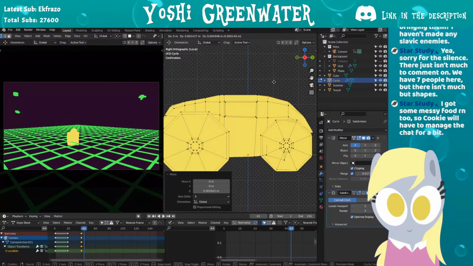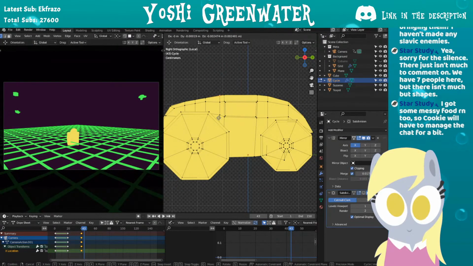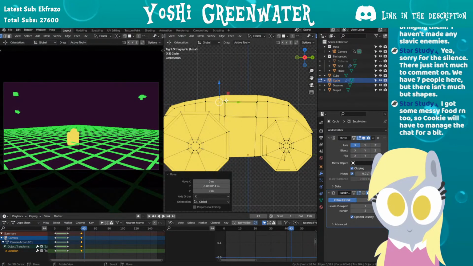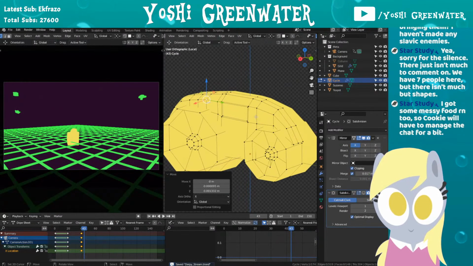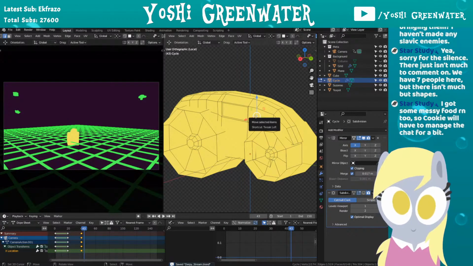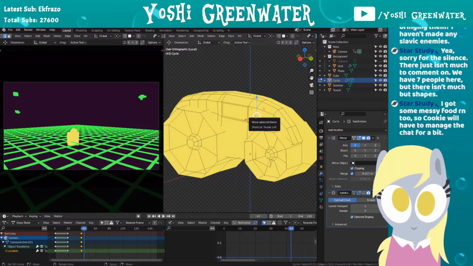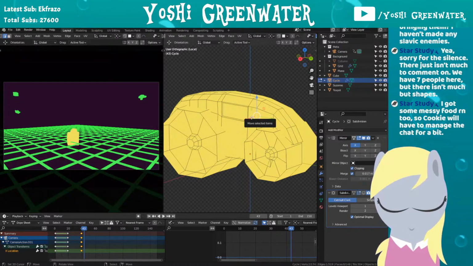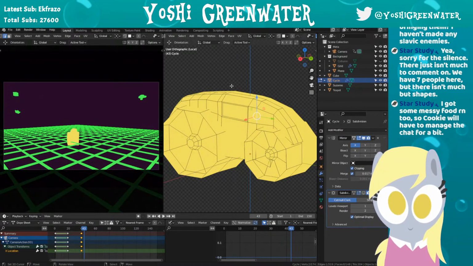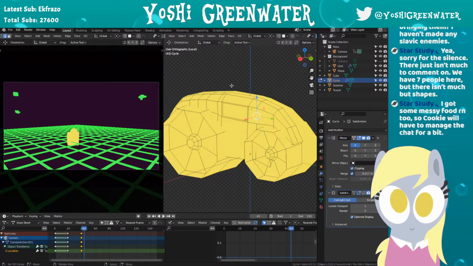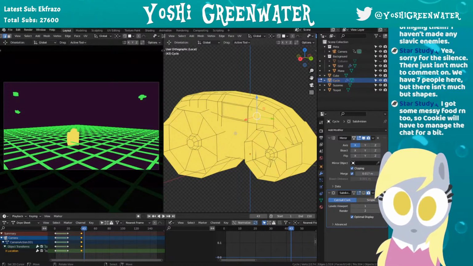Let's see. I can always add some more. It's always easy to add, but it's actually not as hard as I think to remove, because you can always say, oh, I want this one to be removed. But it's weird, because once you add a million polygons, then you remove one, and it doesn't really change the topology as much as you think. It's kind of weird, hit and miss with that.